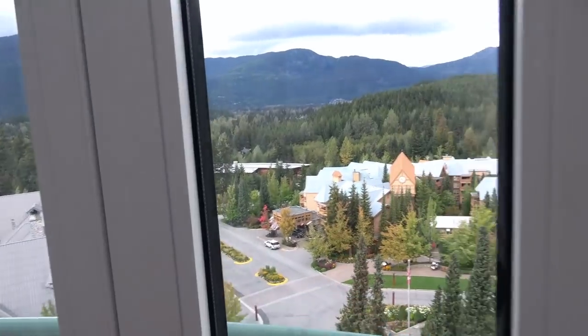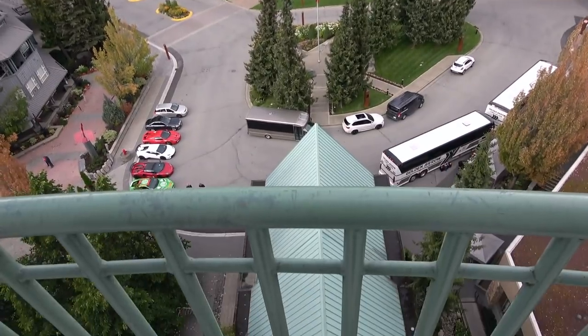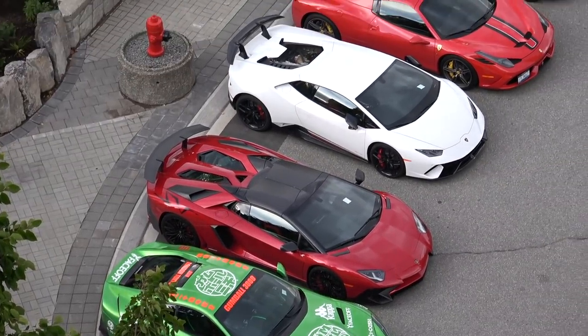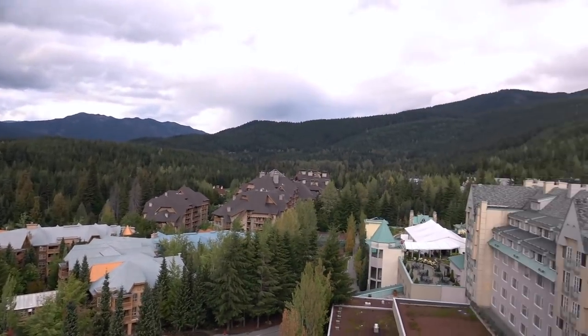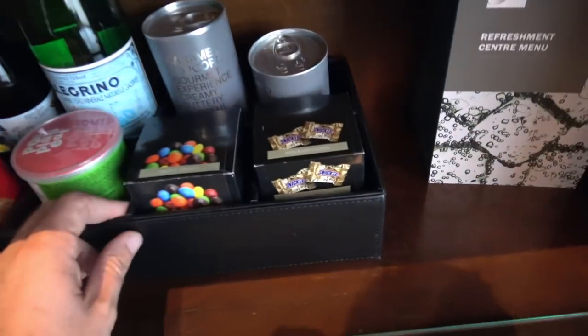What do we think the view is like? Can I open this easily? I literally can't find how to open that. Wow. Oh, look at this. Look at the view. Oh my good God. We are central, smack bang central, overlooking. Look, here's our cars. There's the cars lined up for us. And this is the most insane view. Wow. What a phenomenal location. Mini bar in here somewhere. Mini bar stocked up. All of these amenities and sweets and M&Ms and Pringles.